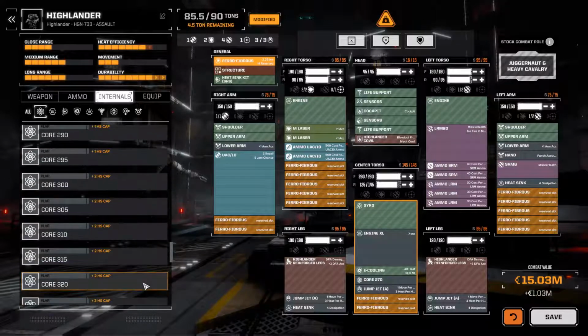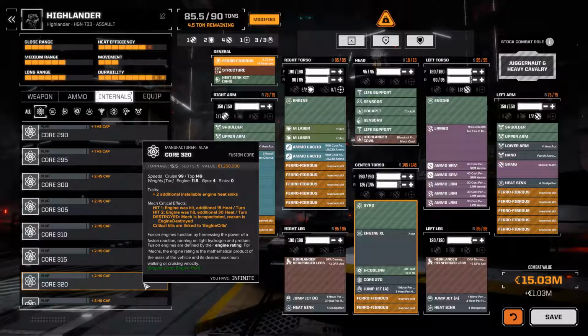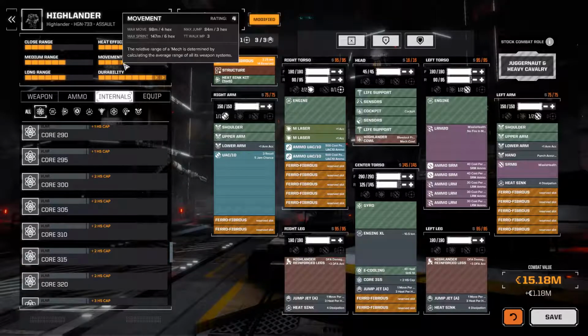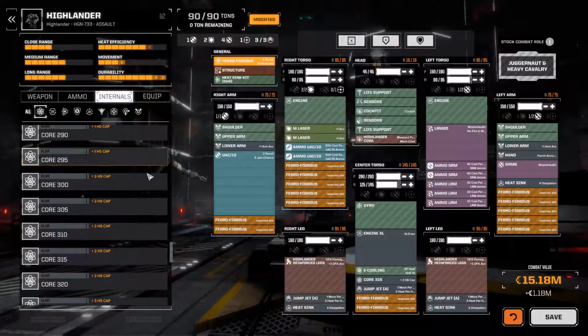Oh, we might be able to get away with the 320. Yeah, we can do a 320. So replace that core 270 with a core 320. Oh, no, 315. My apologies. And our movement has gone from 3.5 to 4.6, so not a huge improvement. You could probably get some weight savings with that.